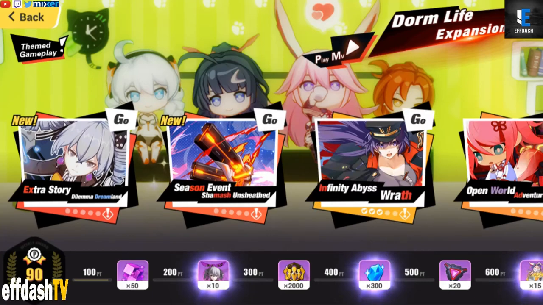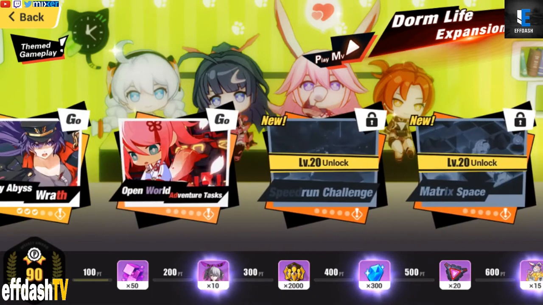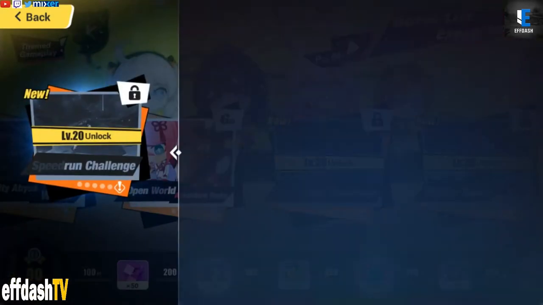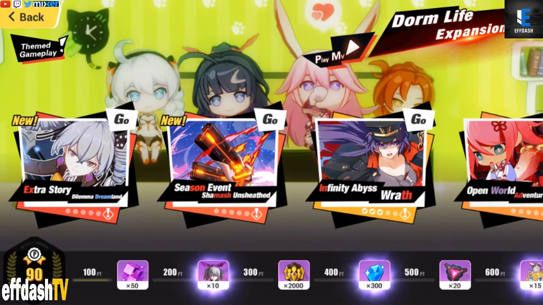All right. So we've got the Dorm Life expansion. Hopefully you completed this last time. I don't know why this says you have to be level 20 to unlock, right? So I'm guessing this is like even more future content that they just haven't unlocked yet. But it's not locked. We got the Matrix Space and the Speedrun Challenge. We'll see what that's about in the future. So, of course, we've got the Dreamland Dilemma.